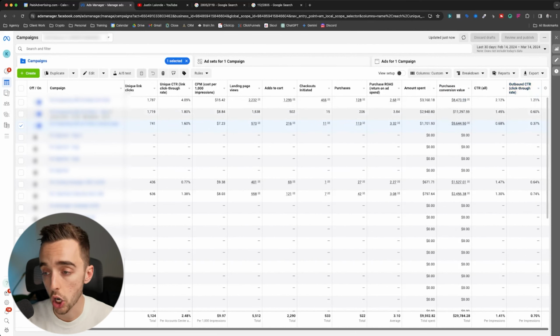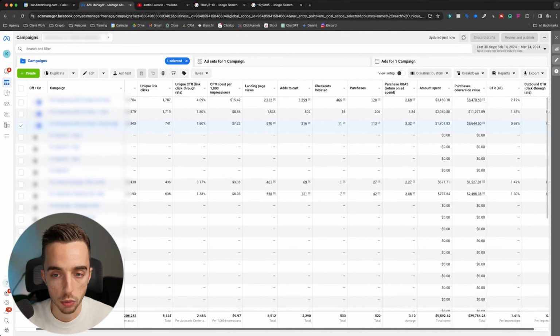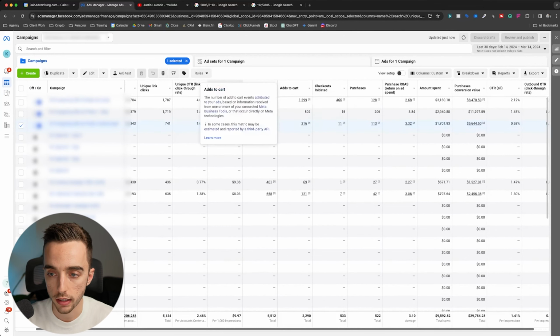Could be the concept, could be the copy, could be many different things, but work on your creative. And then you want to work on an 80% carryover from link clicks to landing page view. I'm going to switch back to the old client from earlier because I think their stats were a little prettier and easier to explain than this crazy attribution we have from the website tracking here.